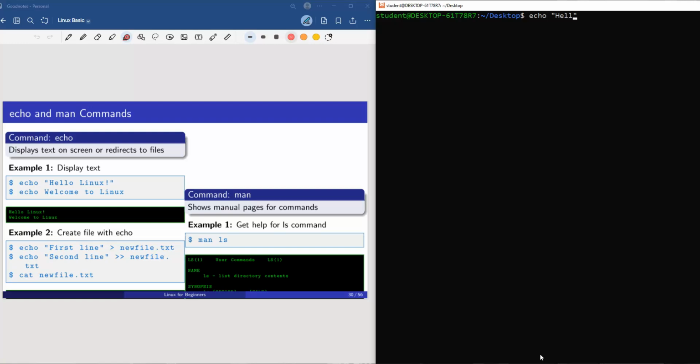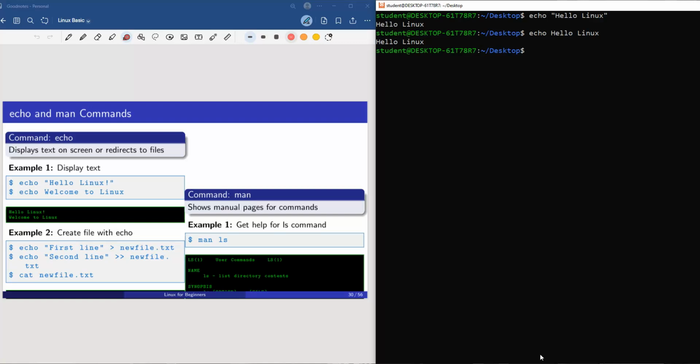If you remove the quotes, will it work? Yes, it will work.